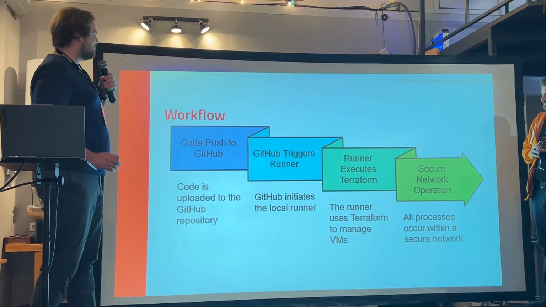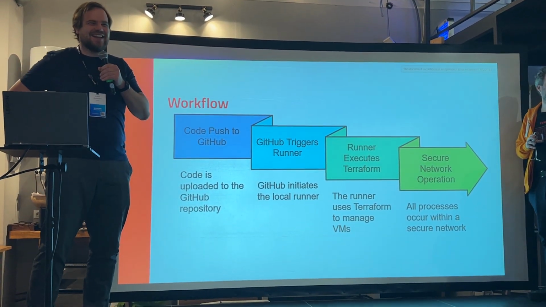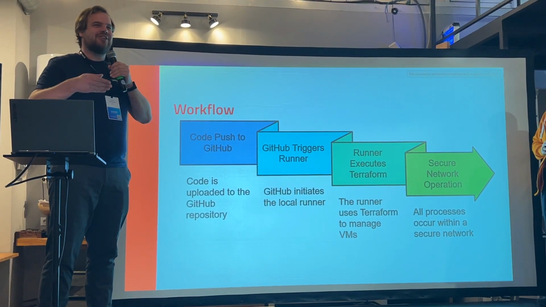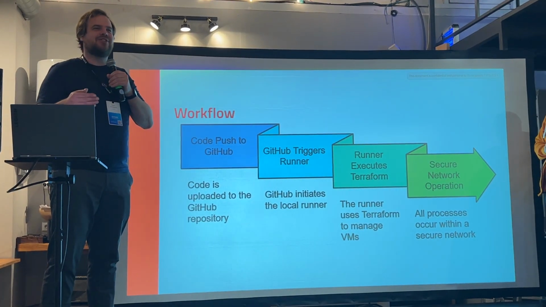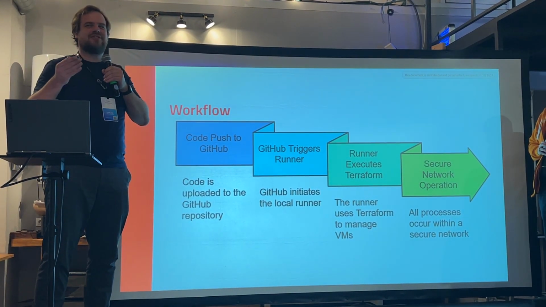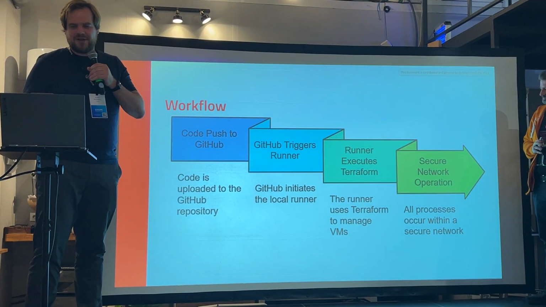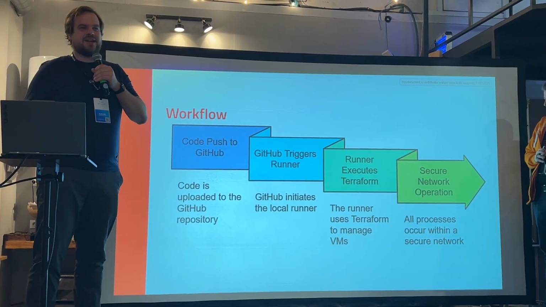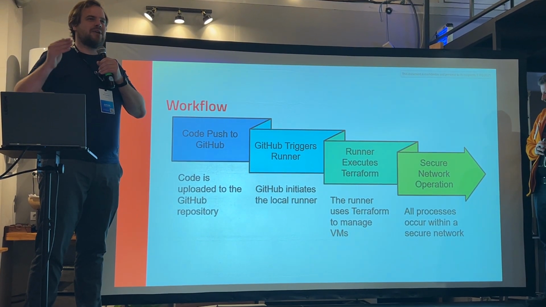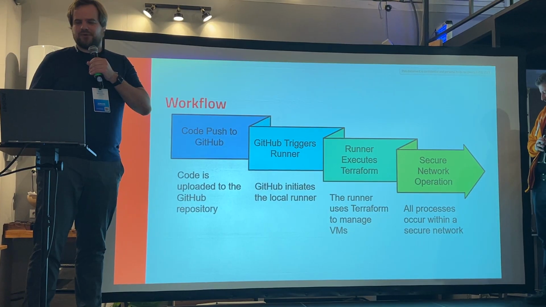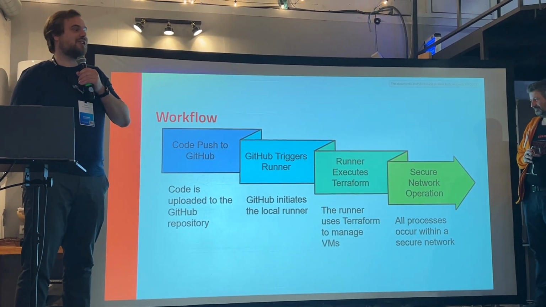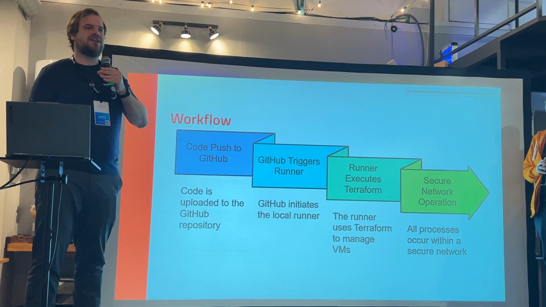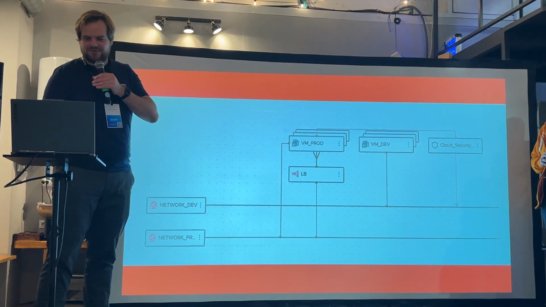The workflow. This is a good presentation, by the way. So the workflow here will be, you push your code to GitHub, then your branch policies would trigger, someone would actually review this, look at your code, make sure it's valid to produce. Once the pull request has been approved, you will actually apply this, and then GitHub will trigger a pipeline. The pipeline will run Terraform for you and will inform you of the results. Secure network operation, as you can see, it's all very much self-contained. Humans are not involved, humans do not need access here.